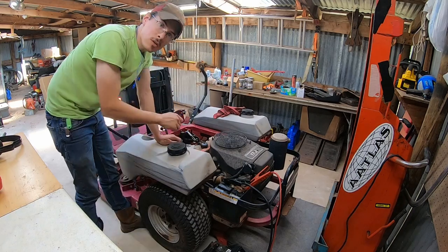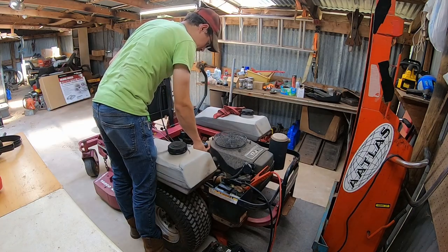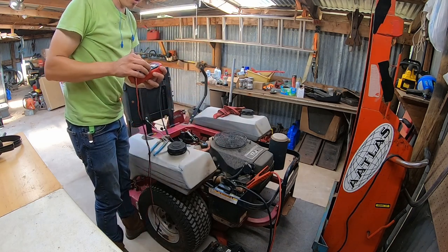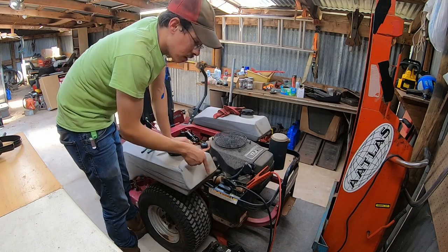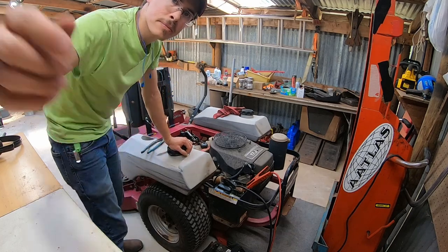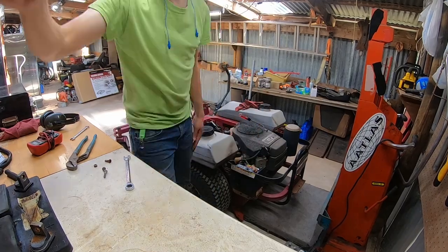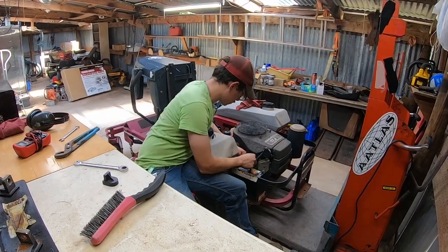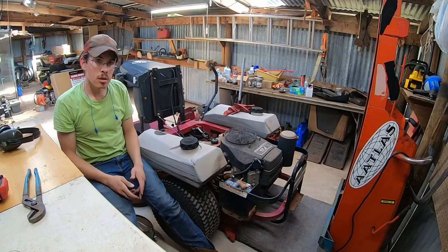Now I am going to try to arc the solenoid and see if the engine will crank. But sometimes things can be just so dead that the dead battery sucks up a bunch of juice. I'm gonna try throwing in another good battery that I have and see if that helps us out. All right, put a new battery in there and we got some good voltage. So let's see what happens.